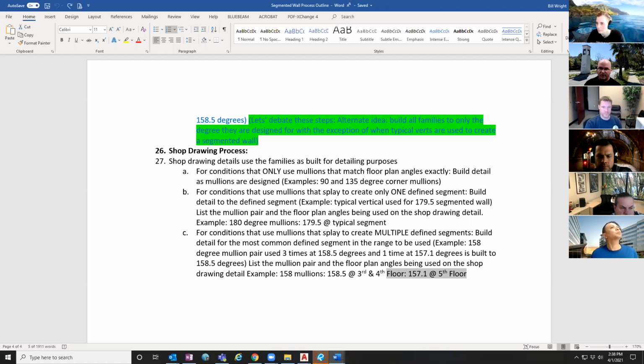Now, as we were doing our discussion on this on Friday, we came up with, let me bring that other document up so I can see it here. So kind of the summary of what this new process would look like.